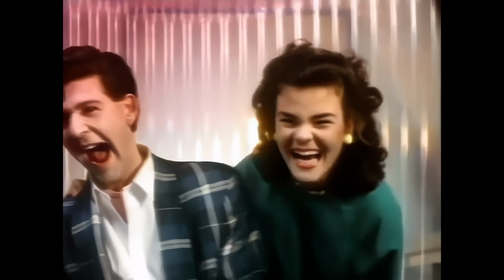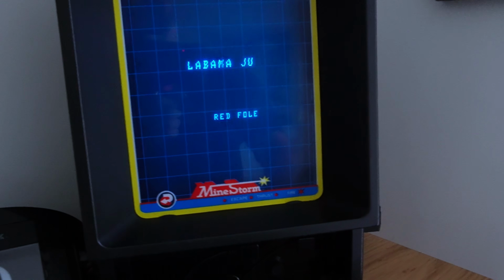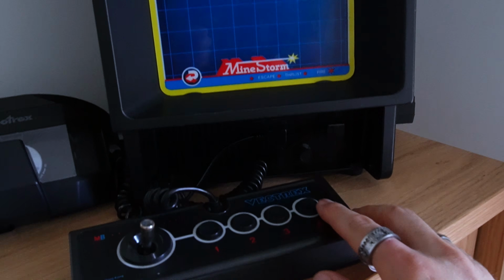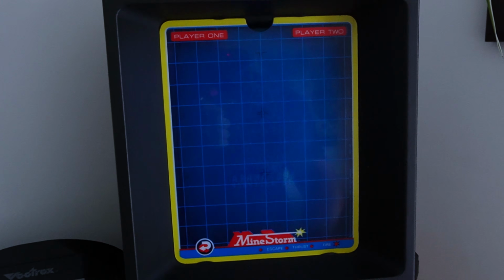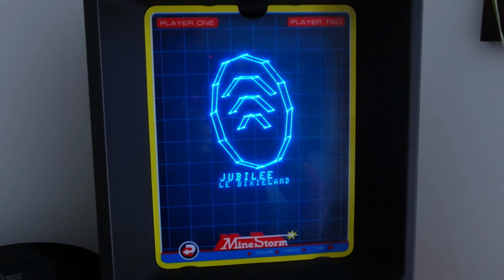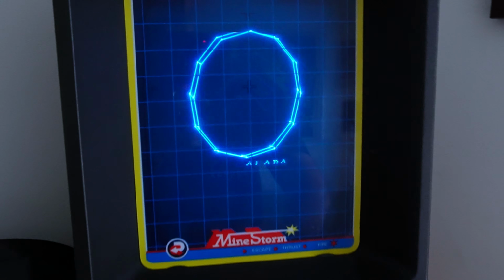interesting. Displaying the current track created another collection of problems. The original PiTrex vector font only supports a limited range of characters. Lowercase letters, accents, and unusual symbols can produce complete garbage on the screen. So every track title and artist name has to be converted into clean uppercase text before it reaches the Vectrex.